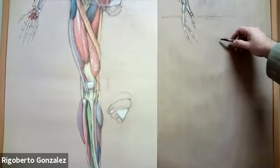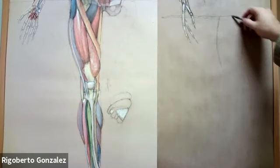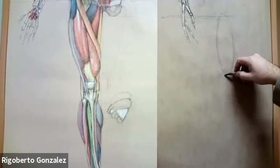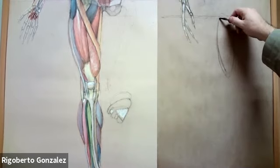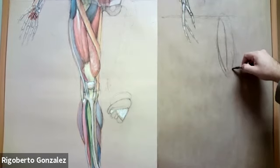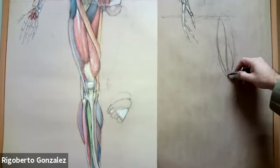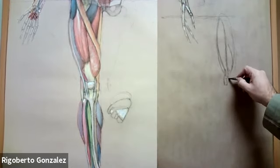So let's see over here. So let's say this. I have to check my drawing on the screen, see how this is going to fit. So this part here, it is what made up the... I'm just going to use probably just white and black here. This is the rectus femoris. And this here is the vastus medialis. All right, and then this is the kneecap. This will be kind of angular.